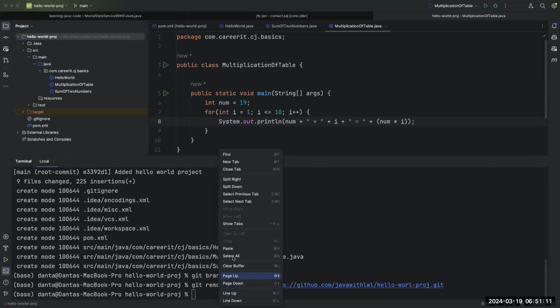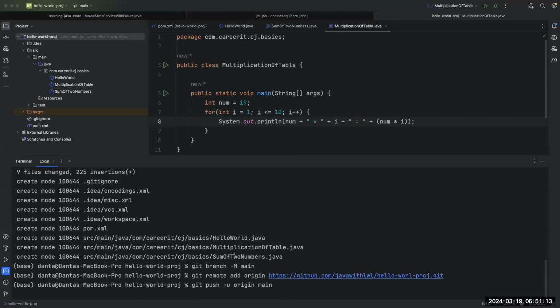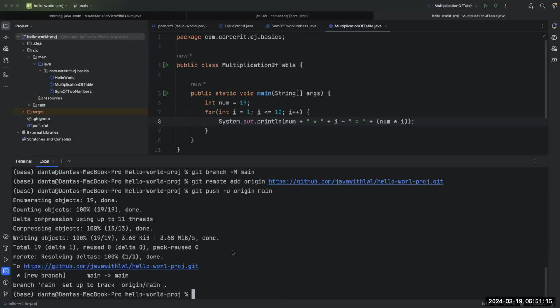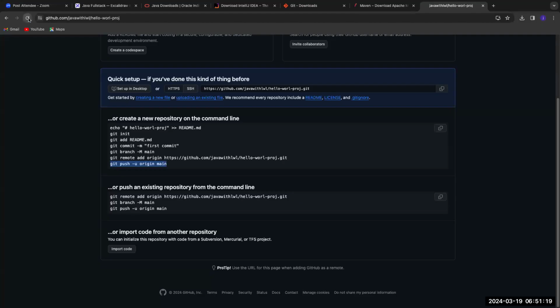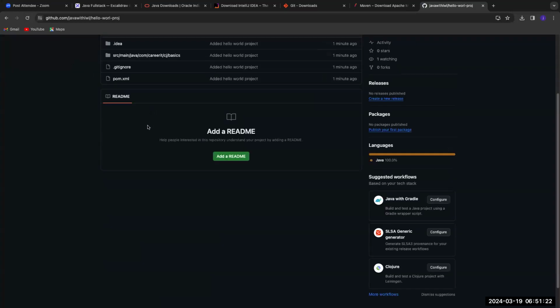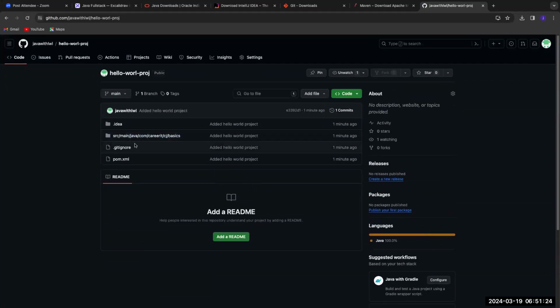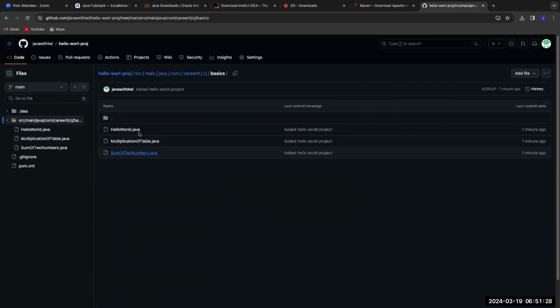Once the code is pushed to your remote repository and I refresh this page, I get my project here. You can see the examples I have done are available here.